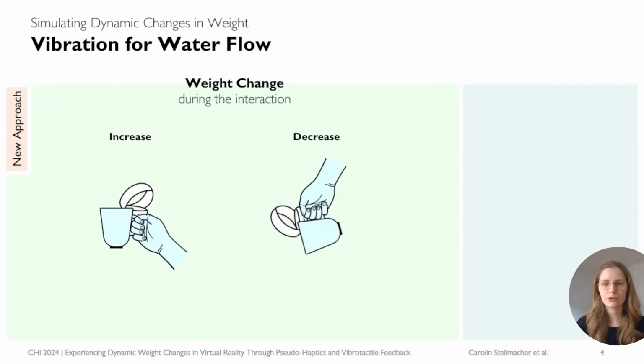To strengthen this perceptual illusion of weight change, we additionally applied growing and shrinking vibrotactile feedback. The amplitude of the vibration then provides a second weight cue and mimics the water's impact on the inside walls of the mug. For example, the water stream hitting the empty mug is simulated with an initial high amplitude, which then lessens with a growing water volume and its decreasing impact on the mug. When the water leaves a full mug, an initial strong vibration mimics the strong water flow, which lessens with the shrinking amount of water.